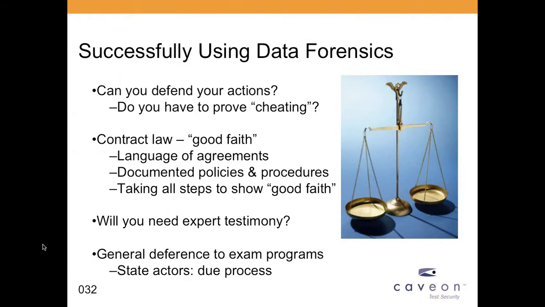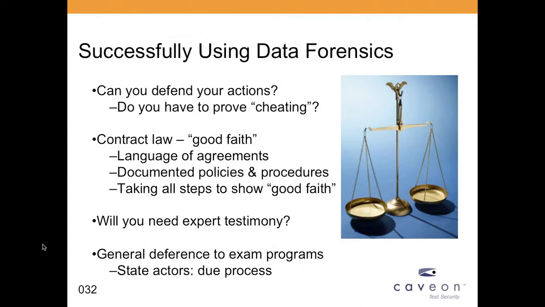So also consider, will you need expert testimony? Chances are, if you are going to be relying on data forensics to justify in whole or in part your decision, you are going to need an expert, whether it's Dennis or somebody else, to sit on the stand and explain to the arbitrator or the judge or the jury, this is the analysis that we did and this is what it showed. And obviously, I'm certainly no psychometrician or statistician, and many of you are not. I challenge you to find any jurors or judges who are. So not only will your expert need to know what they're doing, but they'll have to be able to explain it in a way that an ordinary layperson can understand.